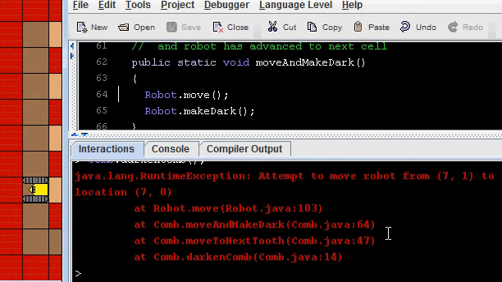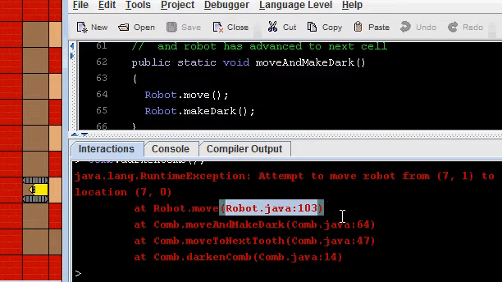I went to line 64 where I discover I called robot move, and sure enough that's where it says robot move, and apparently robot move is a problem there because it crashed into a wall. Now the real problem doesn't occur on line 64, it occurs inside of the robot file on line 103. But I'm not going to look inside the robot file at line 103 because we didn't write the robot file. Actually, I wrote the robot file, but we'll pretend I didn't.